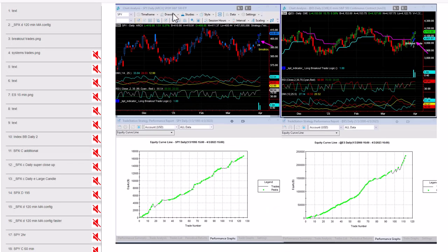So, item number three — we're going to talk about the mechanical systems. On Friday, two of our systems went long. The breakout system went long for both SPY and ES. We're up a little bit today, so the trade is up slightly. As you know, we have 21 reversion-of-mean systems that we send out trade notifications for, both on SPY and ES. The systems knocked it out of the park last year because of the volatility. This year they've been a little more subdued because volatility has been less and the VIX is low. The breakout system is not a reversion of mean — it buys a breakout, buying into overbought conditions, whereas reversion of mean is buying a pullback in an uptrend.